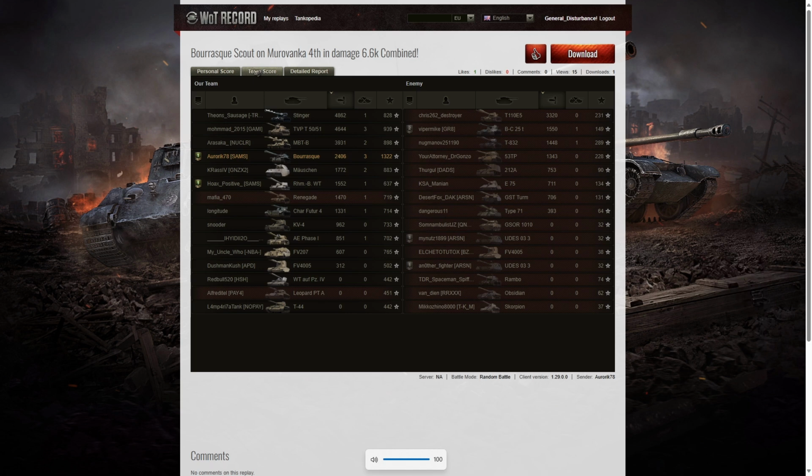Well, he didn't get the highest damage in the game because that went to Stinger, and he got 4,862, with the second highest damage being the TVP T5051, 4,644. Third highest damage went to the MBTB with 3,931. And then we've got Aurorik after the E5 on the enemy team. He got 3,320. So he's actually in 5th place when it came to damage.